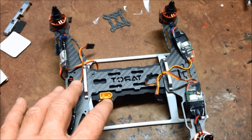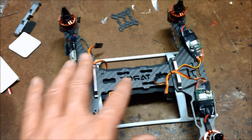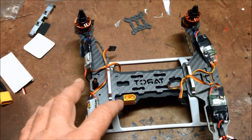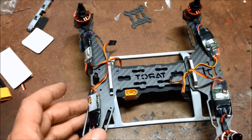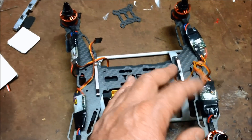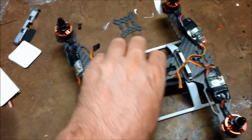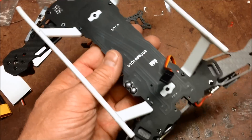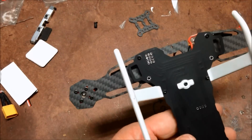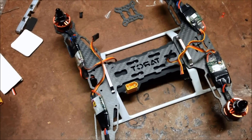They suggest a CC3D controller, which I'll buy, but I think I'll just mount it in the middle. I've only used the bottom frame to run the power for the ESCs, nothing else. So I'll just run these into the CC3D in the middle and put the battery on the bottom. They've got all these circuitry bits to run cables all through the circuit — I don't really see the point, but anyway.